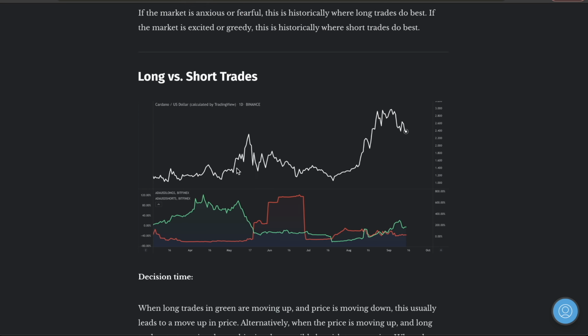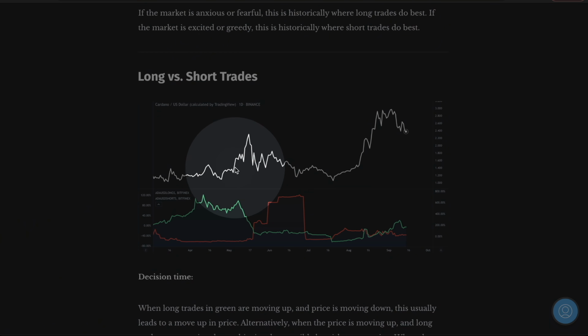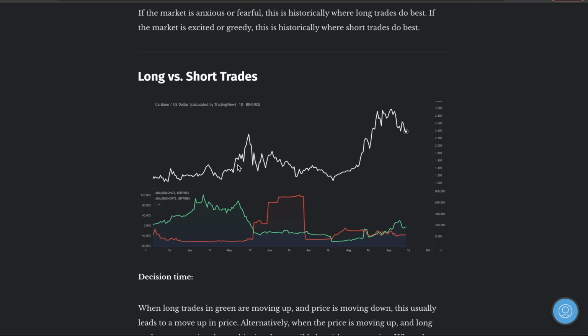Don't believe me? Let me prove it to you over here. Long trades are moving out of the market right here while price structure is moving up. This is kind of a cool little feature I've got. So as you see price structure moving up here, we're clearly in an uptrend pattern, okay? Just like that. But long trades on blockchain is moving down. Price structure cannot sustain itself moving up when you don't have anything backing it. What this is, is just enough retail traders placing long trades versus short trades in the market to keep it pumped up.